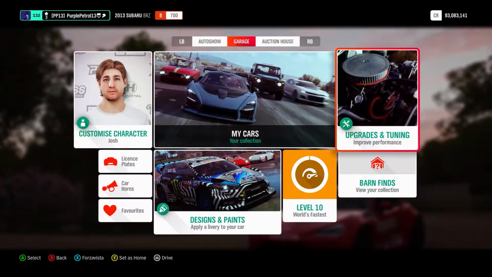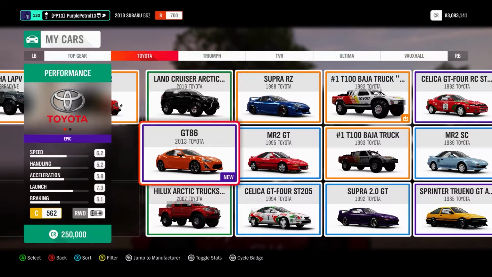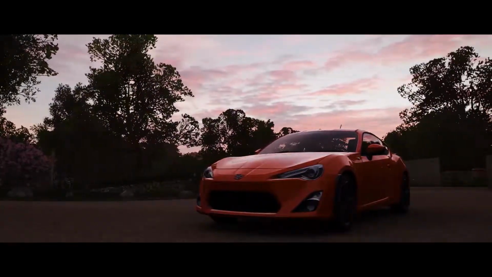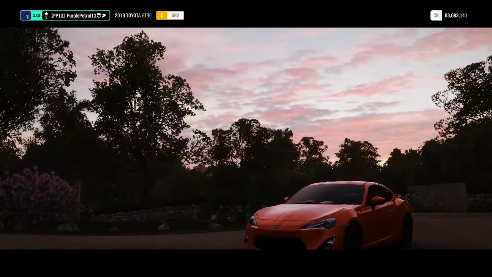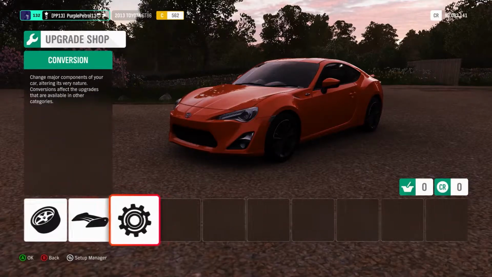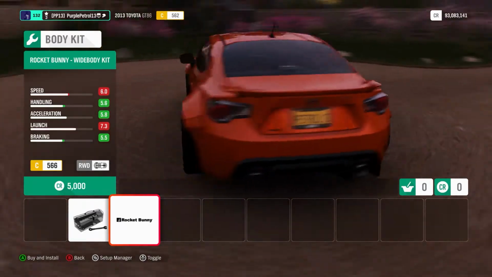So let's take a look, shall we? If we go to Toyota quickly. There we have the GT86. I'm guessing at some point they will add the Scion FRS, just so that we've got 3 of the same car, because we definitely need that. We'll do what Gran Turismo did and add every model year of it. Is this a newer model, actually? No, it's the 2013. Okay, right. So have we got a Liberty Walk Rocket Bunny kit? Yes. So we have the same body kit.